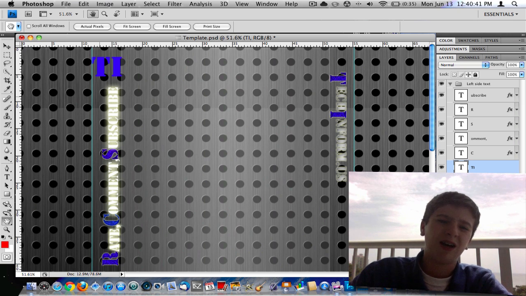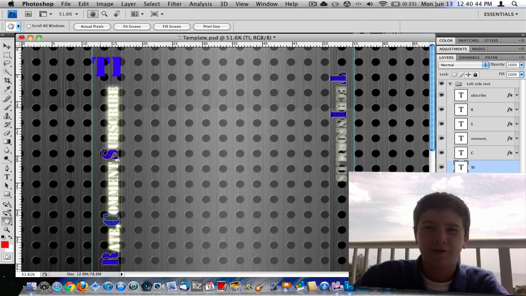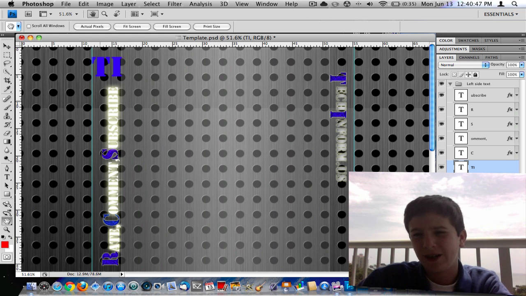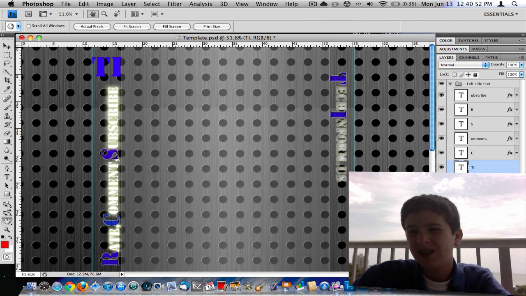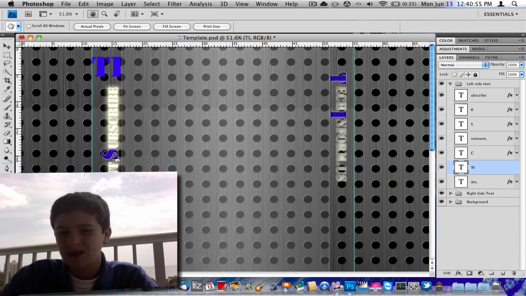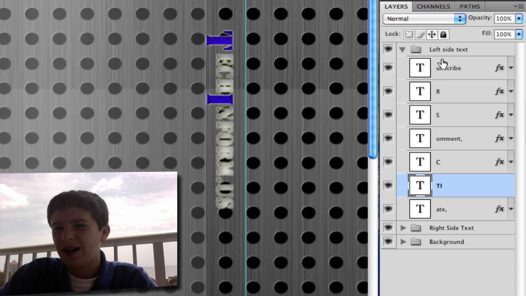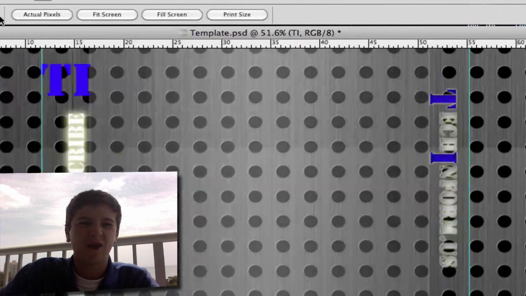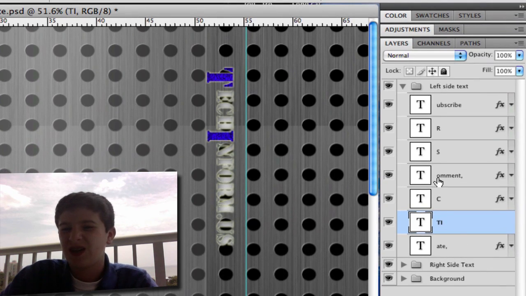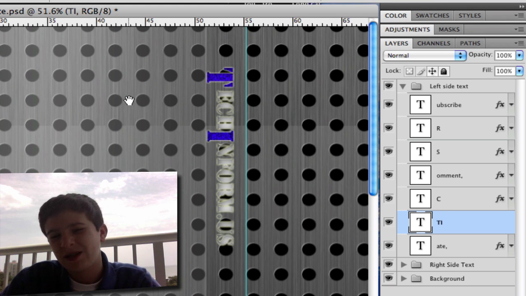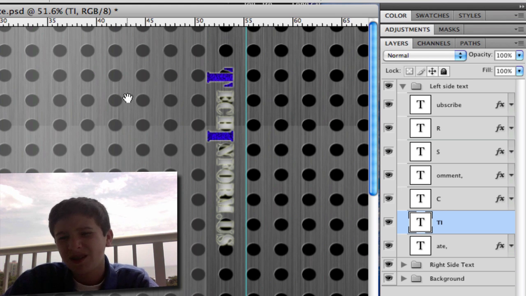Some people have been wondering, I know I was wondering for a really long time, how you add effects to the layers. You're actually going to have to make a whole new layer of the text you want to edit. As you can see right over here, I have the different layers. I have the left side text in a group. Then I have the R for rate, the TI, which is the tech and form, the comment and the C for the comment. I made the first letter of each word capitalized and have a different effect. I have the R for rate and the S for subscribe.